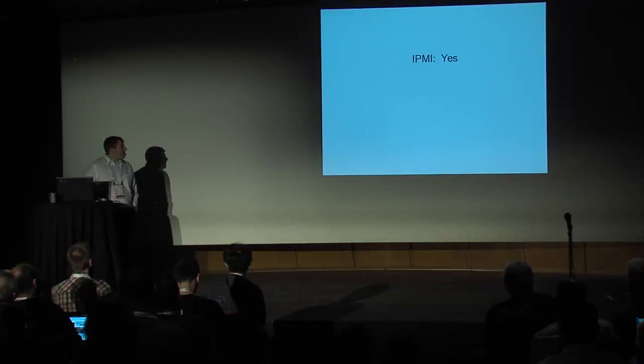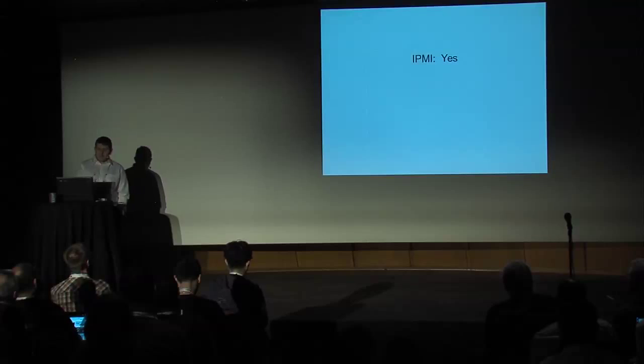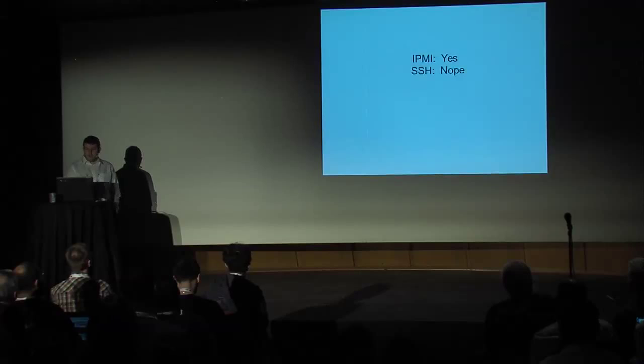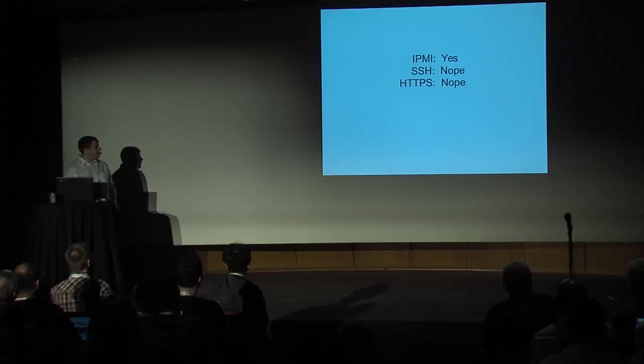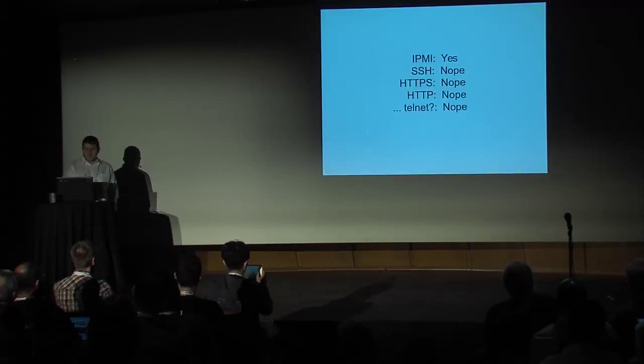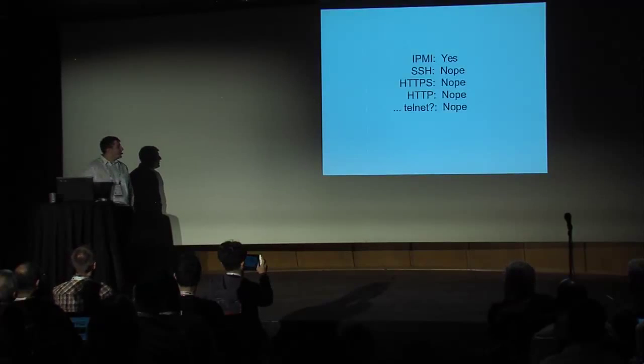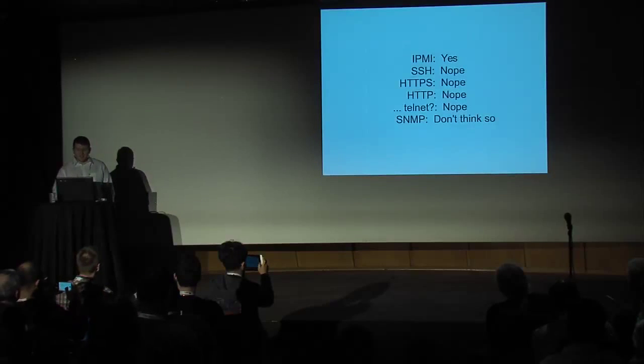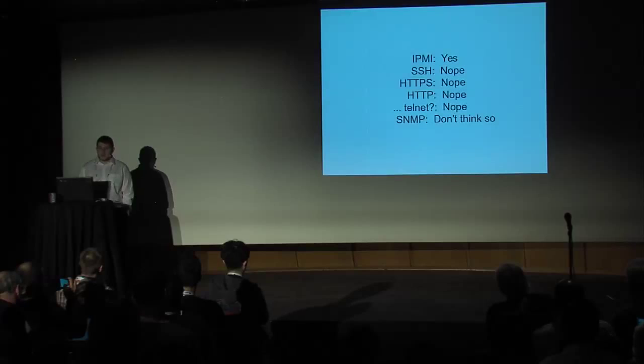Now, I mentioned we have IPMI, so great. We can do a lot with IPMI. It's standard, I can read the spec, I know how to use that. But it's also a lot friendlier if I can use other tools to manage this, so let's check and see if maybe we have this. SSH? No. No command line for me. HTTPS? Web GUI? No, nothing there. Maybe it's just HTTP. Nope. Telnet? Nah, not even that. And SNMP for if I wanted to treat it like a network device? Nah. So the only way we can manage this is IPMI, which fortunately is exactly how Ironic is designed.